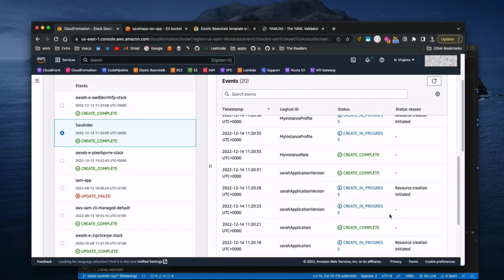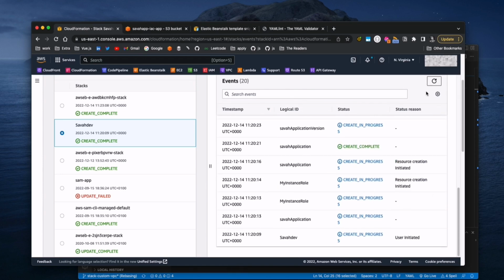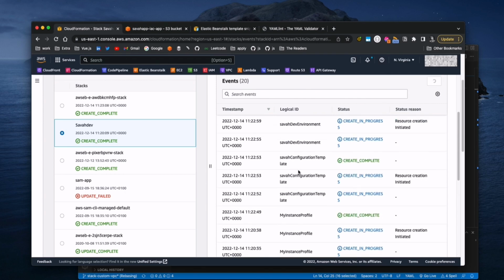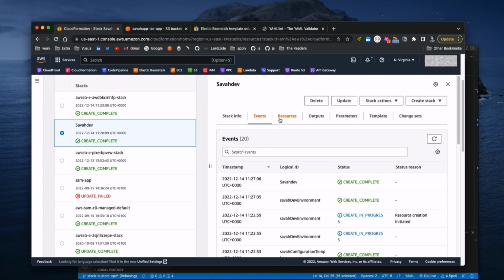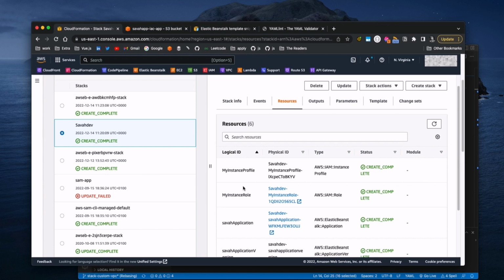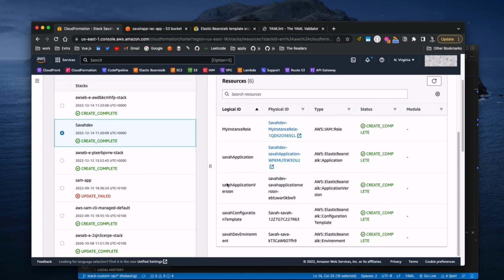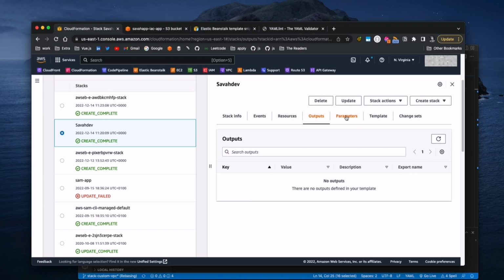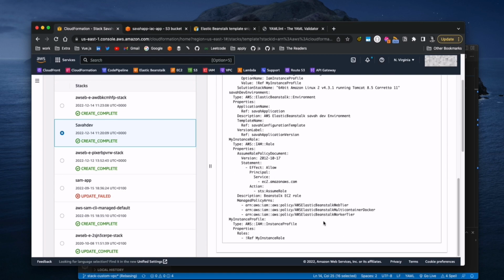All of these are not in progress, but deployed. Under resources, we can see which resources we have created: instance profile, roles, application version, configuration template, and then the environment. Nothing in the outputs, nothing in the parameters. And now we can see the template, the one which we have deployed.